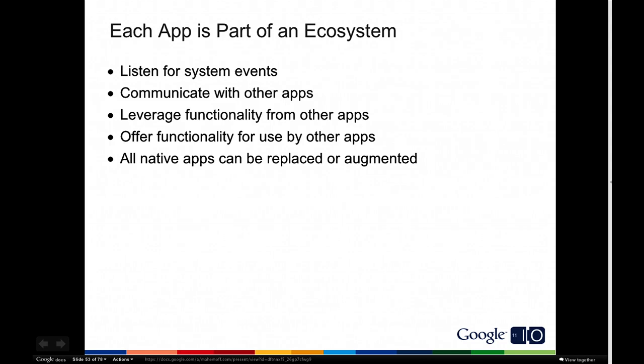You can do the same thing with other apps. So if you want to have an app where you want to display a location, you're able to make a call, again, using the intent framework to say, have something display this on a map. And if Google Maps is installed, it'll do that for you. You can do the same thing in reverse. So if you have an app that can book hotels, and you say, well, look, any app which wants to be able to do this, just send me the name of the hotel and I will book it for you. So it's a way that you can have all of these apps interacting with each other, as well as interacting with the system itself, because they are all first-class citizens, which means you can replace any of the apps on the device as well. If you think you can build a better home screen, build it, launch it, put it in market, and people will be able to use it. Same with dialers, same with contact managers, anything which is on the phone, you're able to create an alternative for.